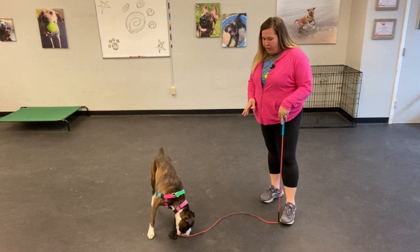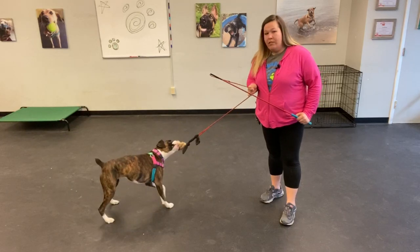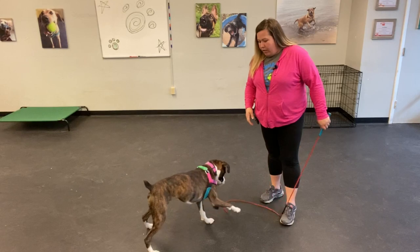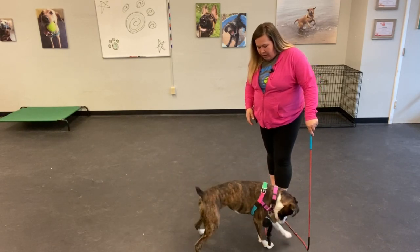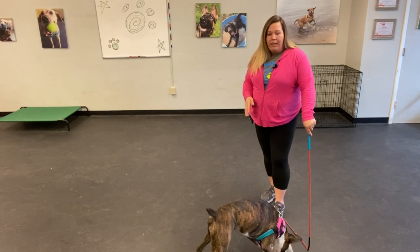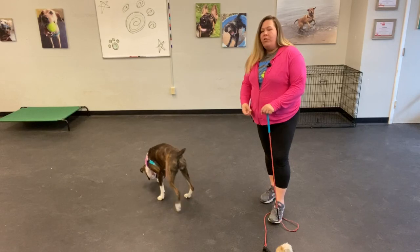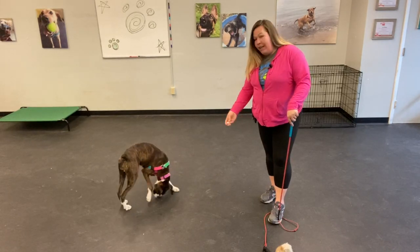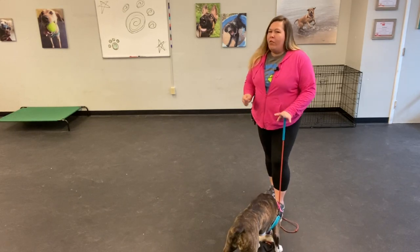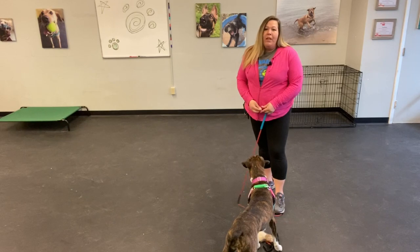So when I have a dog that doesn't want me to take the teaser back to start the game again, and they want to play tug with it, or they want to step on it and not allow me to have it, you might even notice that dogs like this, Poppy, oh, good girl, good, if you get them to drop it for food, they go right back to it, so you can't get it. They want to grab it before you start the game again. So what I do is I don't start the game again.